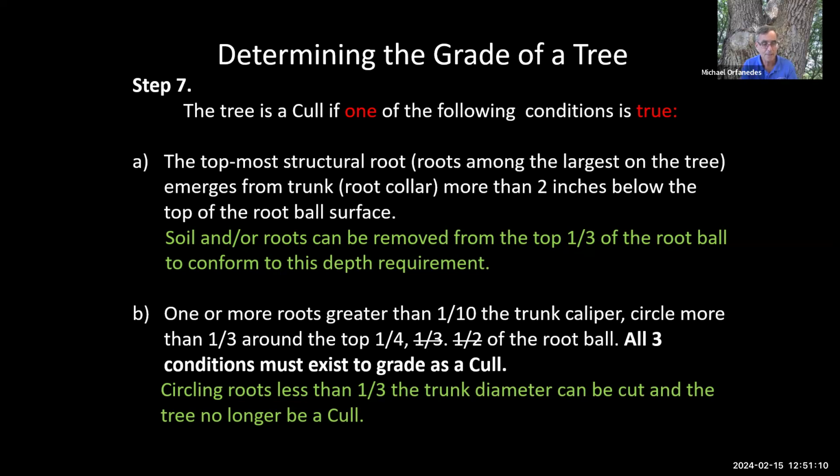So, and yes, you can cut these roots. I don't really have time to get into remediation. You can shorten or subordinate codominant limbs. You can remove stubs. You can take training stakes off of trees. You can cut circling roots. You can do all these things as a part of remediation, which will frequently take a number 2 back to a number 1. It's much more difficult to get a number 3 back up to a number 1.